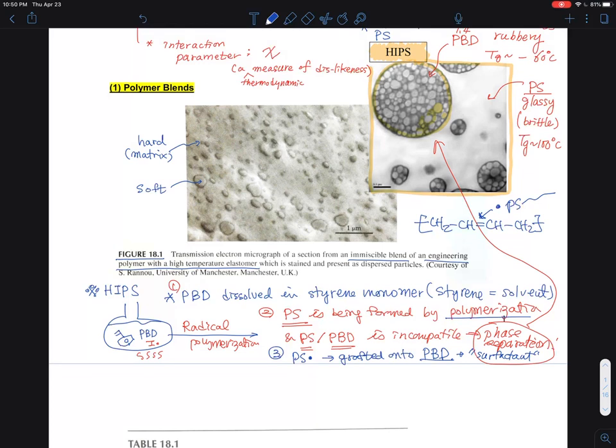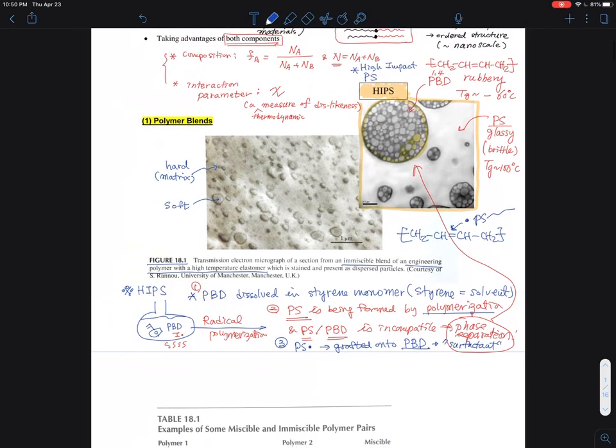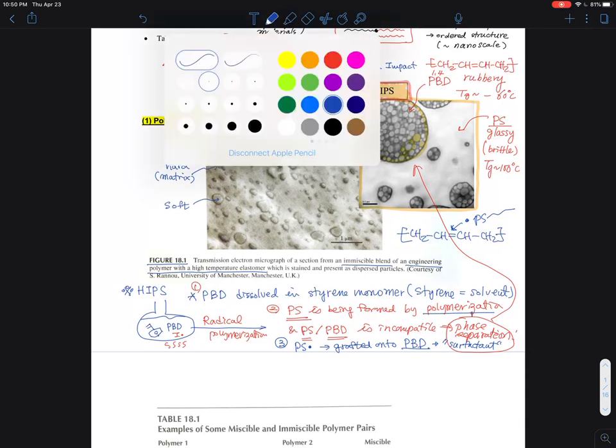And so they are making this kind of morphology, developing depending on the ratios, how fast the polymerization occurs, how you shear the sample, and so on. HIPS, high impact polystyrene, is a polystyrene variant that people are using. And why do they use it? Because, as the name suggests, HIPS means enhanced impact strength, right?